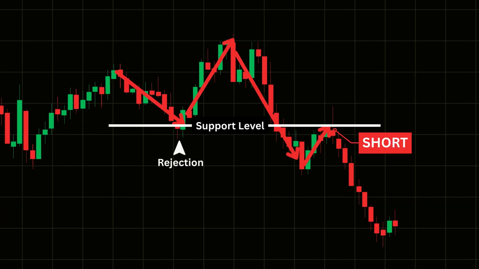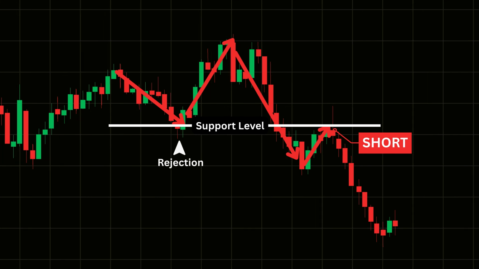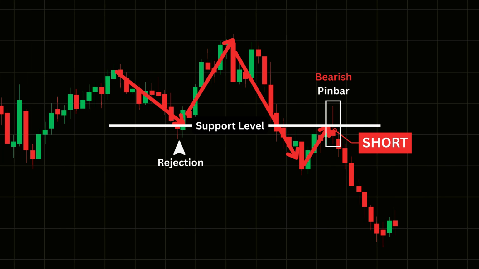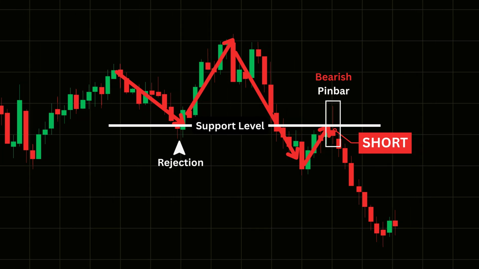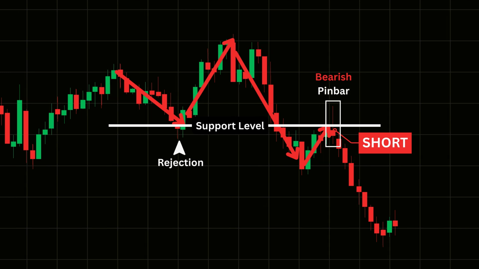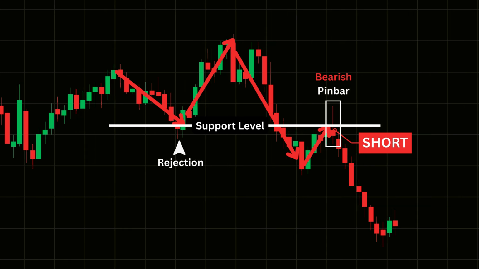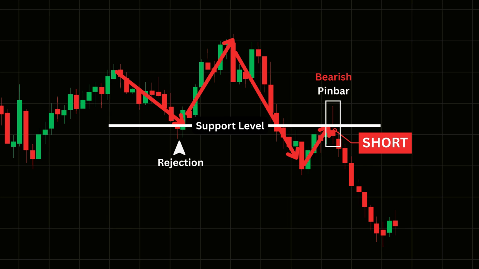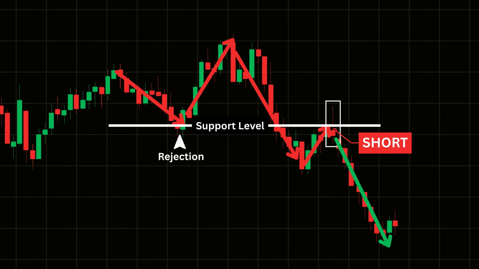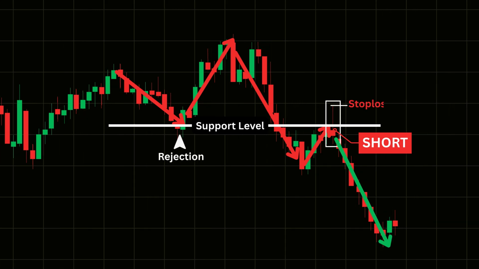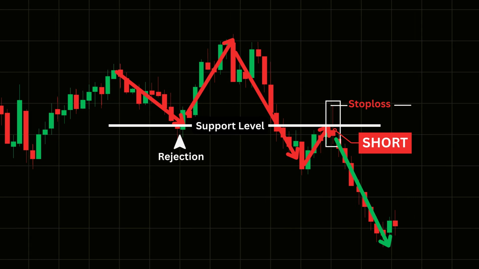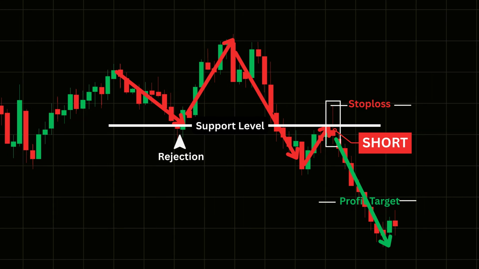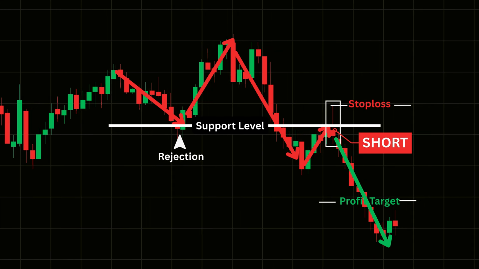Next, as price returns to test this resistance zone, we see the formation of a bearish pin bar. This is considered bearish because the long tail extends from the top of the candle. Initially, buyers pushed price higher, but then sellers entered, driving price back down before the candle closed, indicating strong rejection from above. For risk control, you can place your stop loss above the wick and target a profit that is around 3 times the size of your stop. As shown here, this resulted in a solid profit from the downward move.